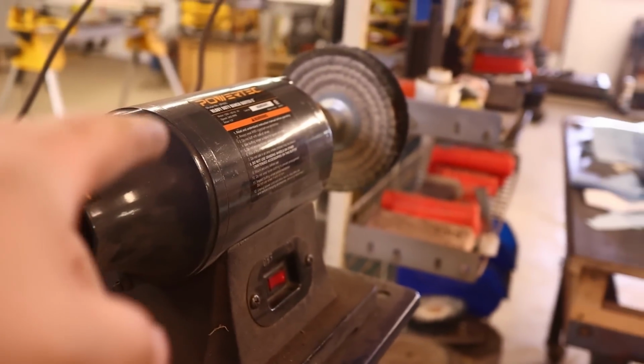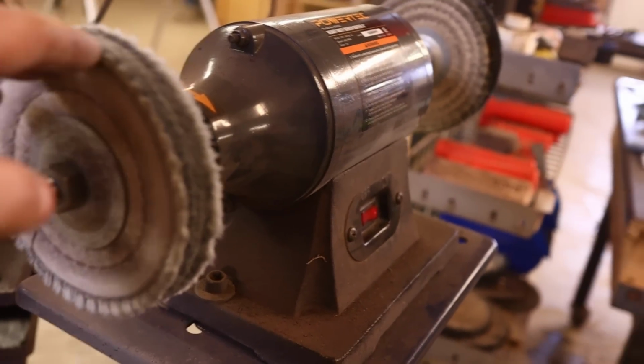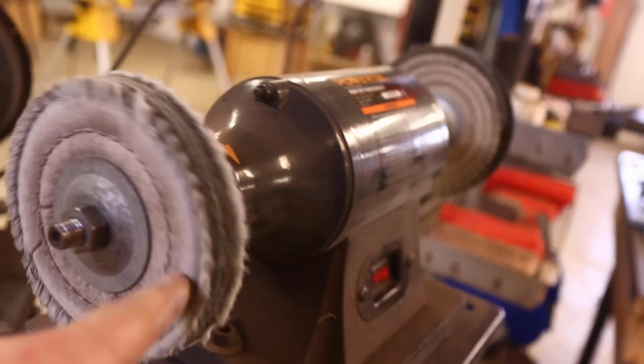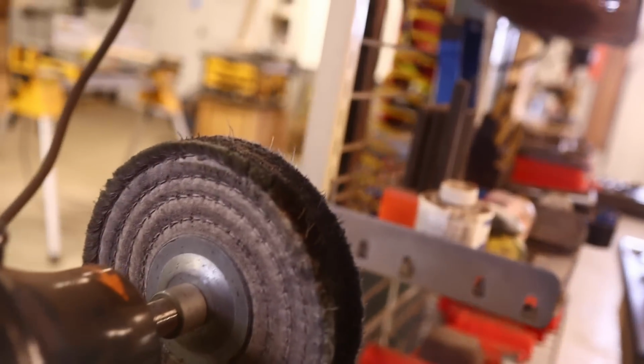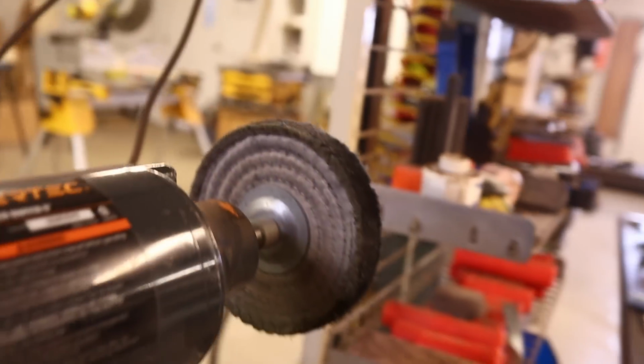Just have a look here real quick at these 2 spiral wheels. Same material, but notice the sewing of the spiraling on this one versus this one. This is a much tighter stitching pattern, and so this wheel is very hard, and you really can't pull the wheel apart. It's nice, firm, does good heavy buffing work.